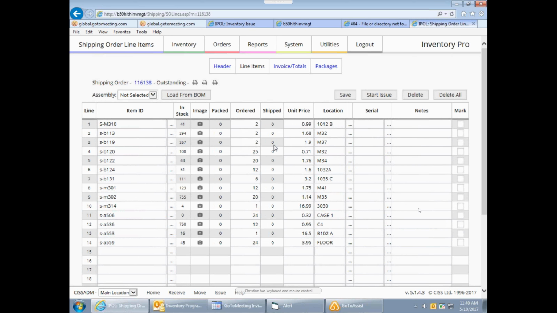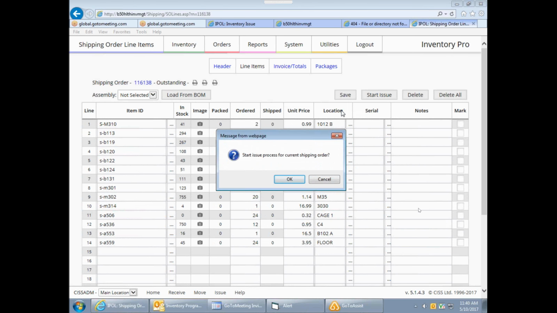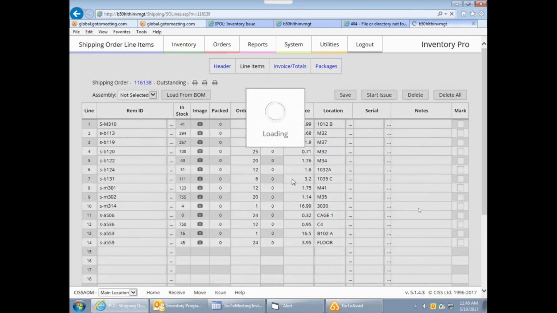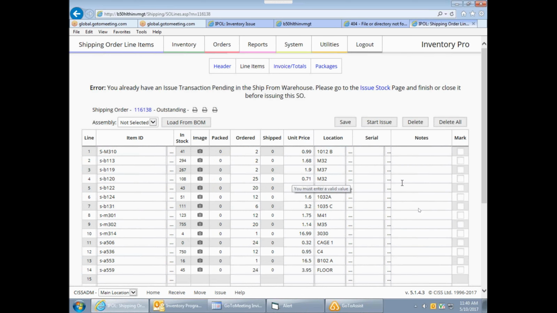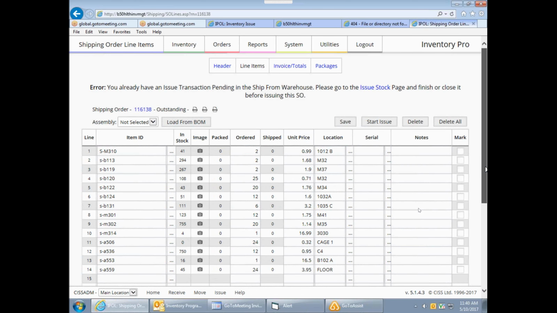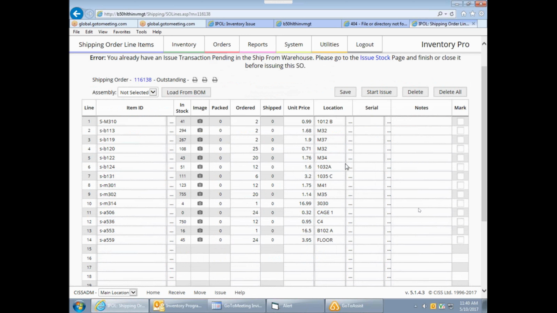So okay. So if you now start issue. Start issue. Yeah. Now there's two things you can do. You can manually pick it, or you can click load all, which will automatically assign stock to those values. Go ahead and okay, so I say okay here. Yep. And I come up with this. Okay, now this is good to see because this bites everybody.